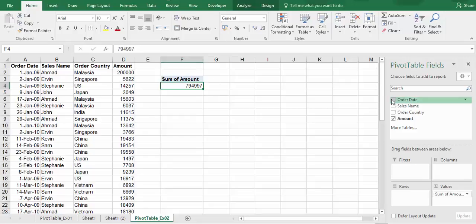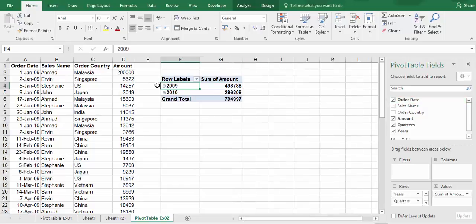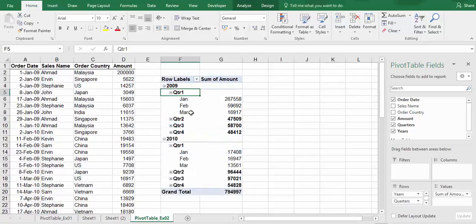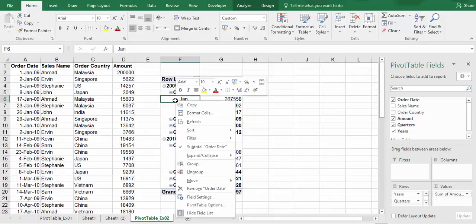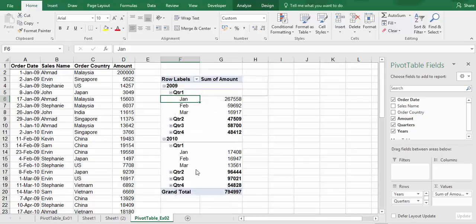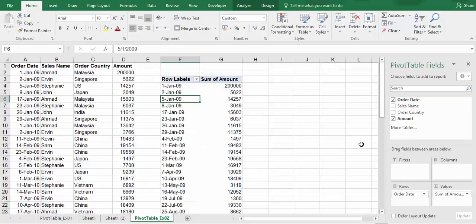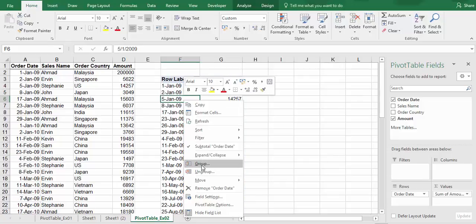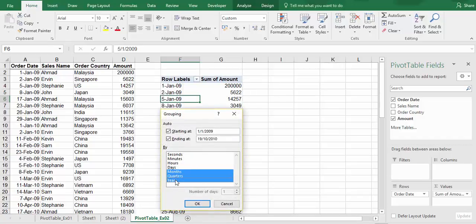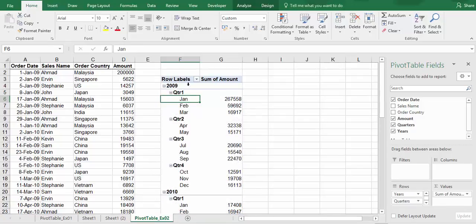In the older versions, you need to group it, but in 2016, all you need is just click on order date, and Excel's already automated for you, right? So you can see that it's all there, right? January. But in older versions, what you need to do is ungroup first. Just right click on the rows and choose ungroup. So as you drag this in the older version, this is what happened. And you just need to right click here, choose grouping. Or you want to group similar months, so you can choose months, quarters, years as well, right? And then click OK. And that's how you get it.